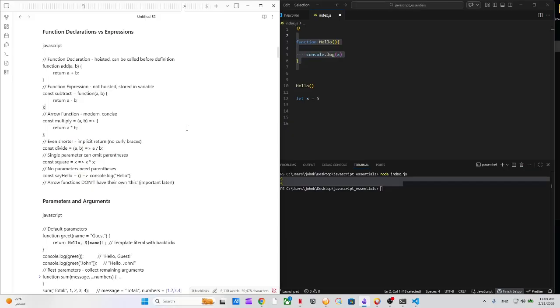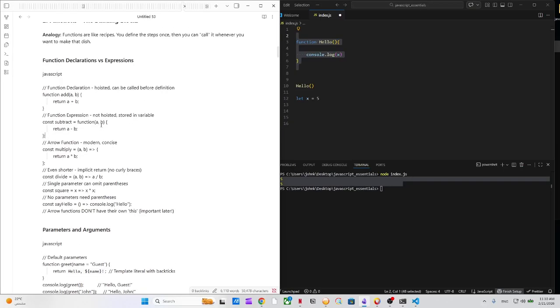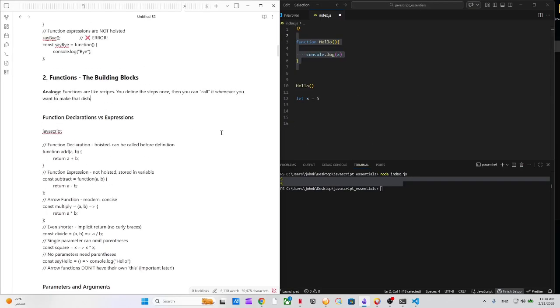We're learning this actually for React, because in a production environment you're going to use a framework called React. It's a JavaScript framework, but before learning React we have to learn the essentials of JavaScript, because jumping in without learning the essentials is going to make it difficult for you to understand the language.